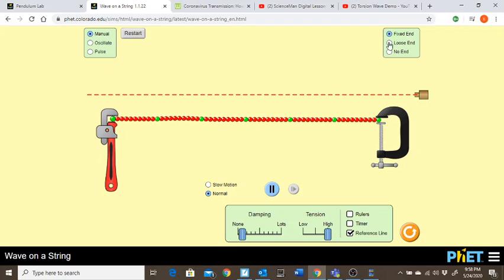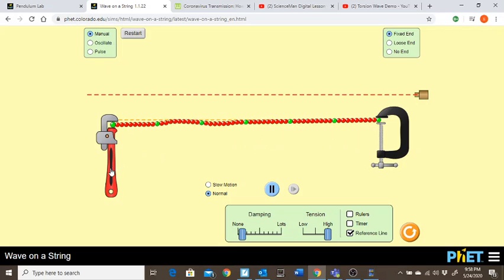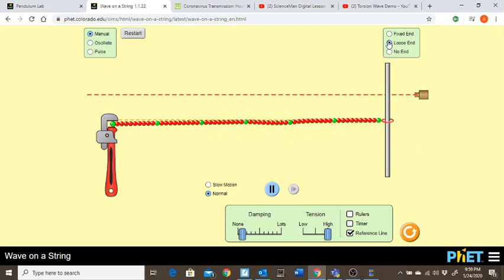Now, if we change this, so up here we've got the opportunity. There should be a link to this in the email. So you can come in here and you can play with it. And that's, if we were doing this at school, I've got the springs, you've seen them before. We've done a little bit of waves, perhaps if you remember back in Science 10. No, at some point we did some waves, Science 8. And so you might remember some of these things from them. But we would be doing this with an actual spring in the classroom. We'd be taking a look at this.